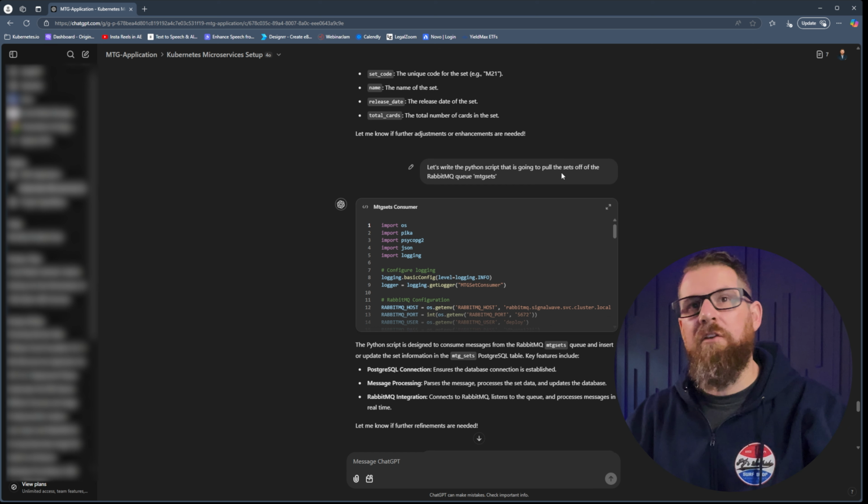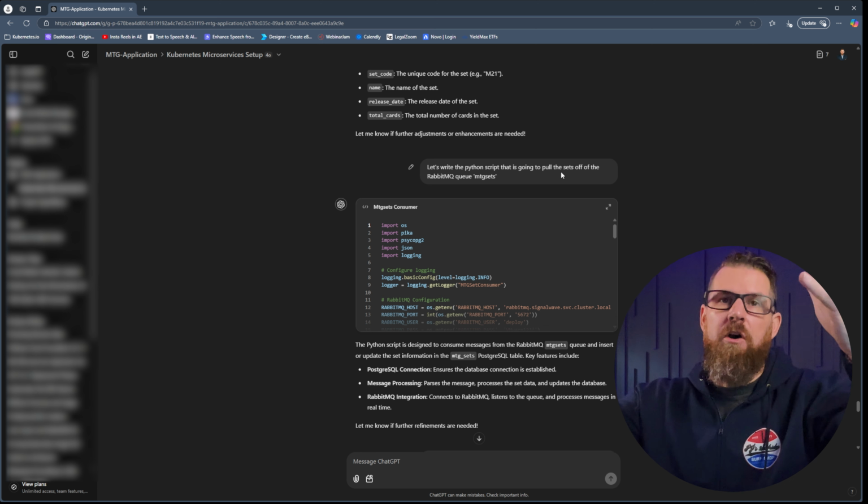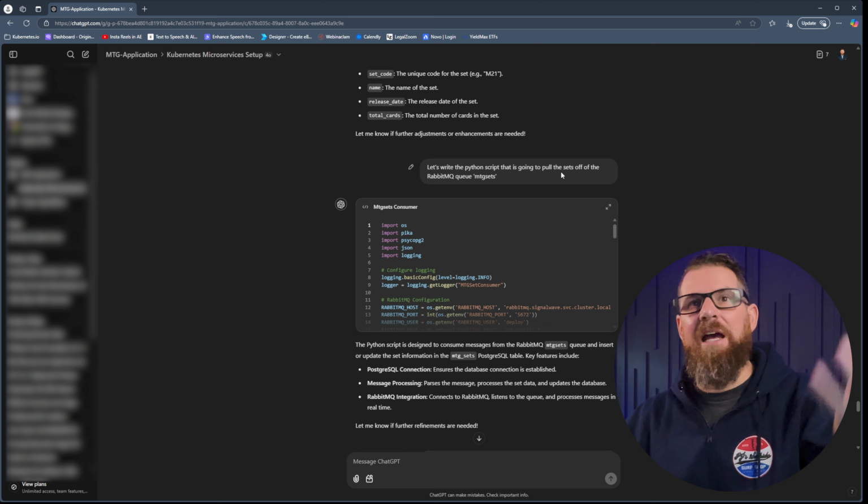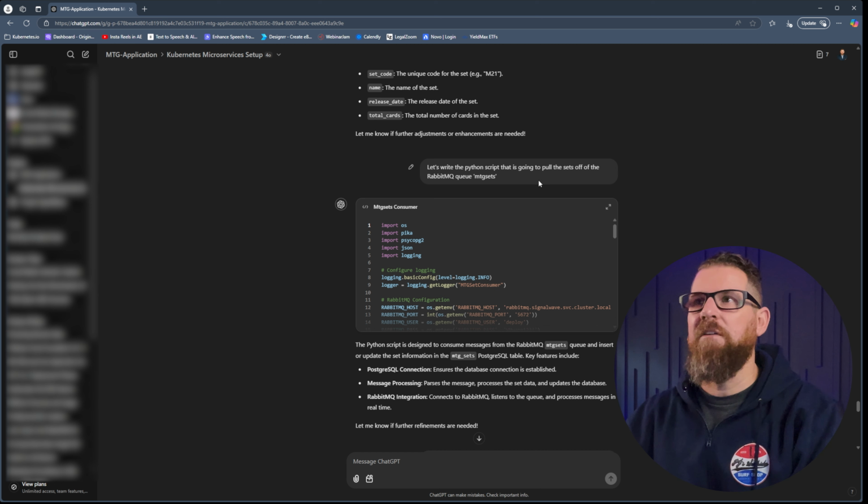So now I'm starting to move on to what I've showed you, which is it publishing all of the information into the queue, and now starting to write the code to pull it off and put it into the database. Because it has that context, it's able to start writing that code to pull off and act as the consumer. So it starts to do all of that code for us. Again, ChatGPT is a great tool. I was able to do this first step, where it was using the public API to fetch all of the sets and all of the cards and then push it up into my RabbitMQ instance, in less than an hour, to where I had it operating and functioning the way that I showed it to you at the beginning of the video.